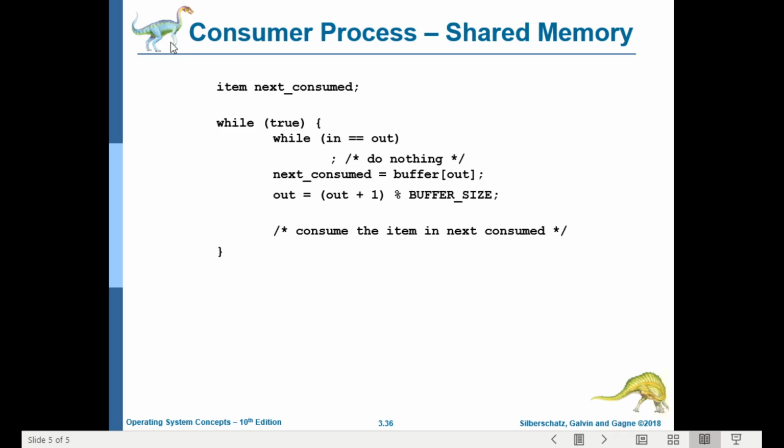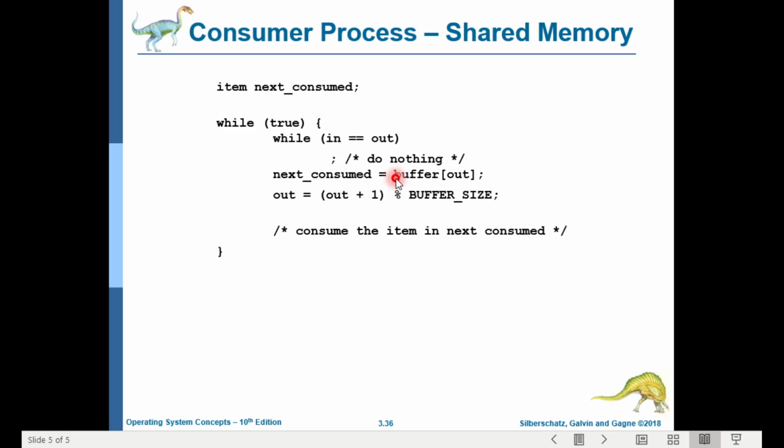For the consumer process, first we declare the next consumed variable to store the information produced by the producer. Then the process will repeat until the buffer is emptied by the consumer.